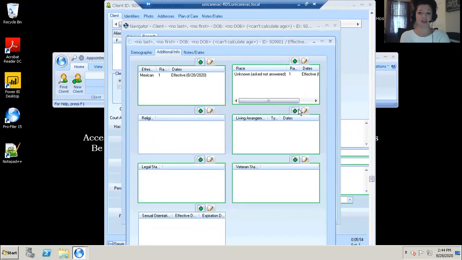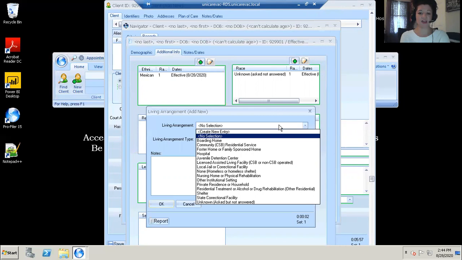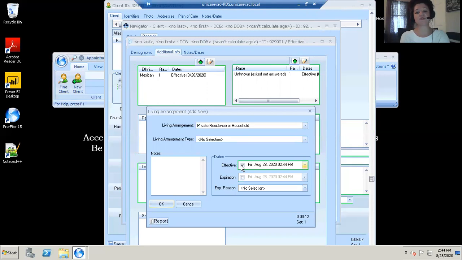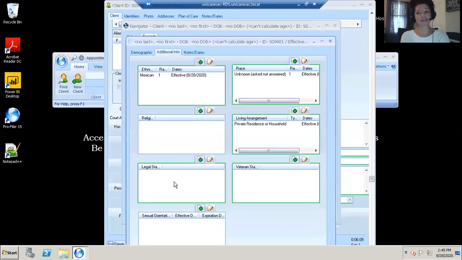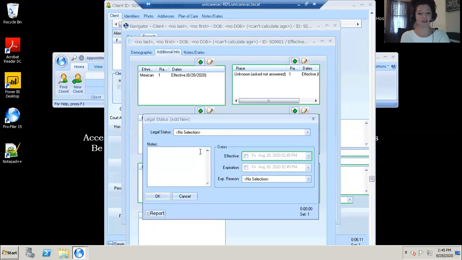So if the living arrangement is unknown, I can select unknown. But there are also ones for homeless, residents, boarding. So for all of these choices, you just pick what makes the most sense for the person.